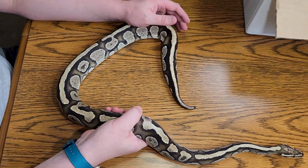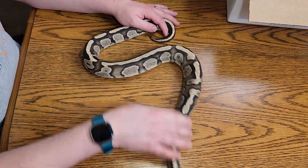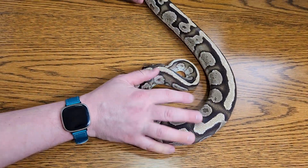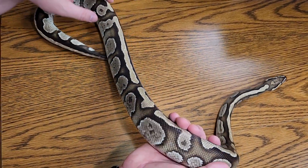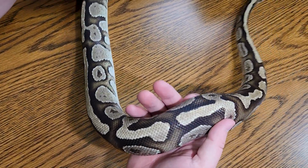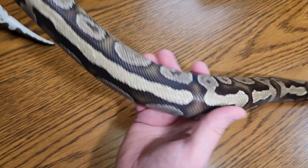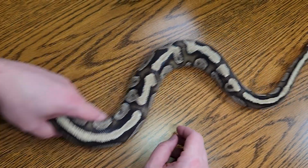Honestly, getting this animal, I really wanted it for its pattern disruption and its ability to make those super strikers, and my ability to kind of work something unique to an extent in a gene that not really a lot of people have. But I won't lie, I am a little surprised by the granulation. I didn't expect that, and it's a very welcome surprise because I love granulation. So I really got this for its potential and what it can create for me, and how I can plug him in right away, you know, after he relaxes and has a few meals here.